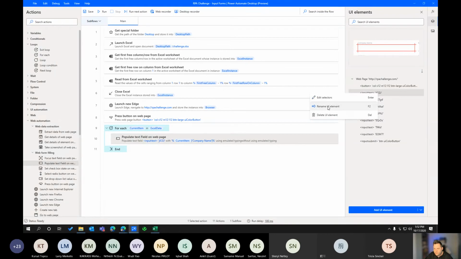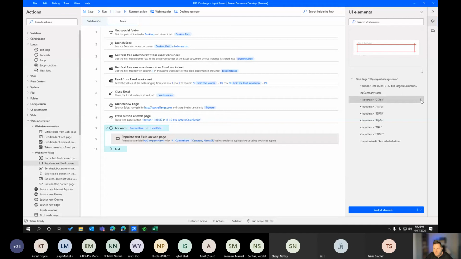You might also want to rename the UI element, because input text and the name of that is probably not something that you want to remember. So just use input company name in here, and that way it makes it a lot easier for you to do. And that is also what you can do for the other parts, of course.